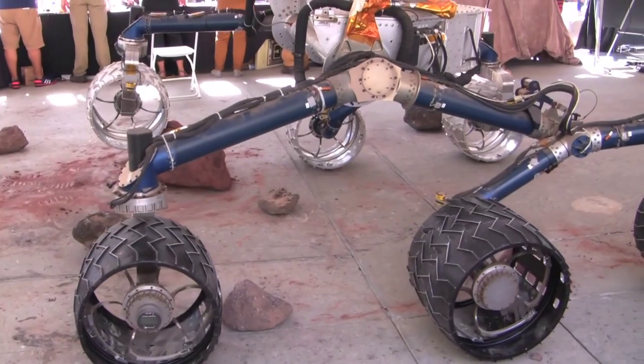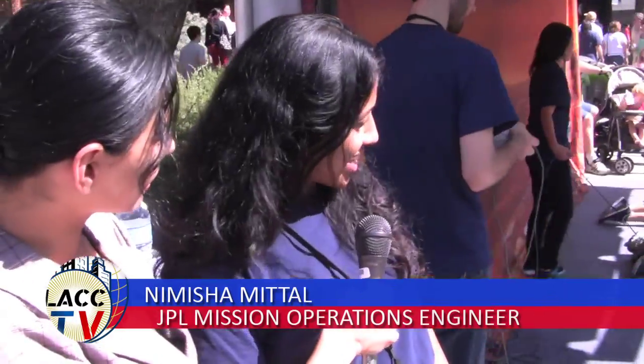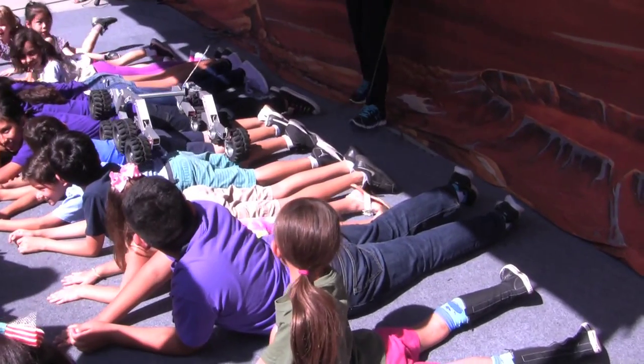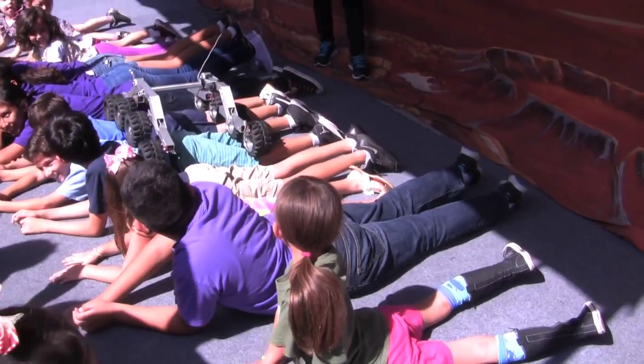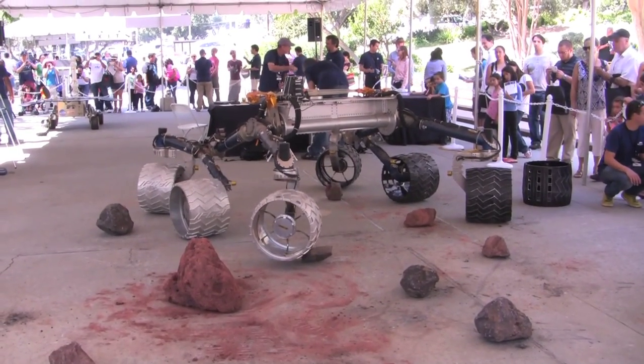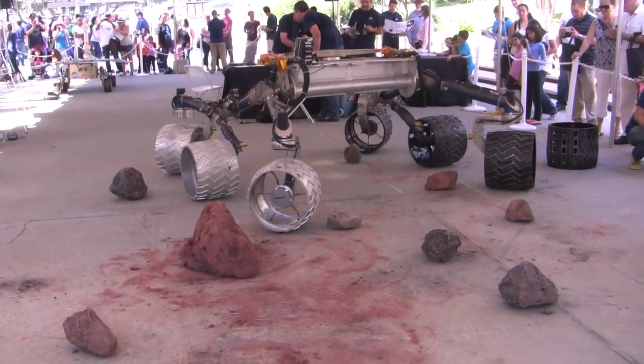From spacecraft to space cars, we'll take a look at the Mars exploration station. What we do here is ask little children to lie down on the ground and we run a little eight-wheeled rover over them. This demonstrates how a rover can stay balanced on the Martian surface. Many of the rocks we discover were formed in water, and that's proof that water existed on Mars. Our goal is to colonize Mars so there will be humans who go to Mars at some point, but it also helps us understand what may happen to the Earth.